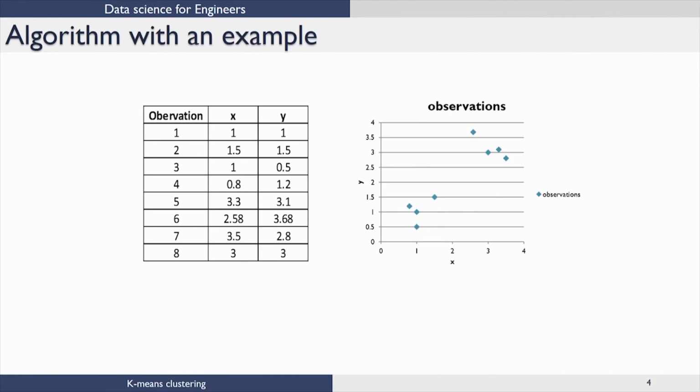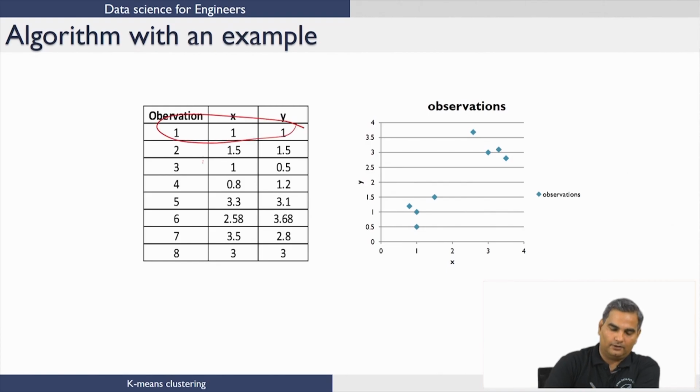Now, let us look at how an algorithm such as k means works. It is a very simple idea. So, let us again illustrate this with a very simple example. Let us say there are 2 dimensions that we are interested in, x and y, and there are 8 observations. So, this is one data point, this is another data point, and so on. There are 8 data points, and if you simply plot this, you would see this. And when we talk about clusters, notionally you would think that there is a very clear separation of this data into 2 clusters, right.